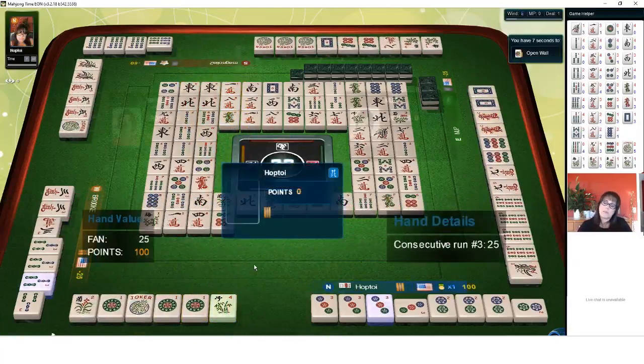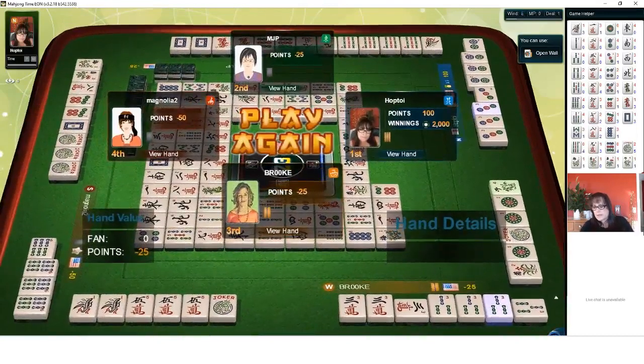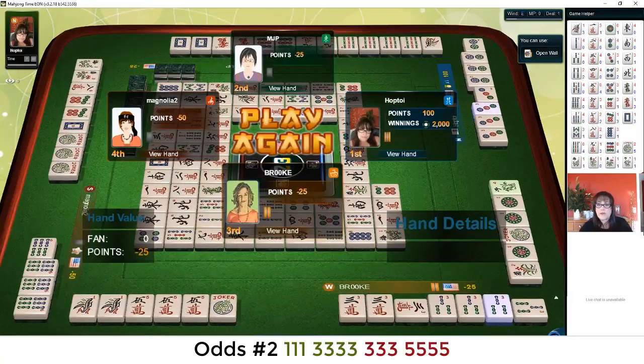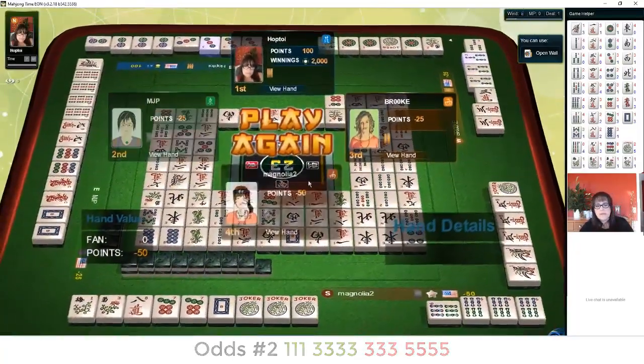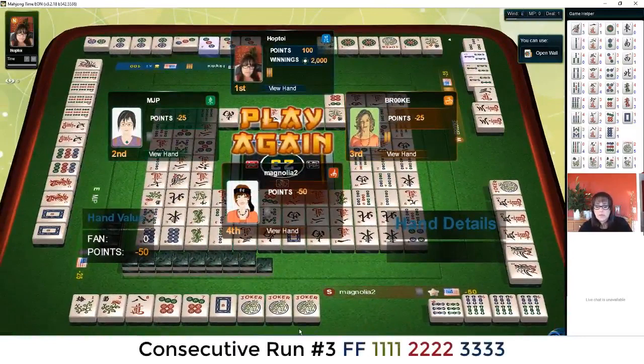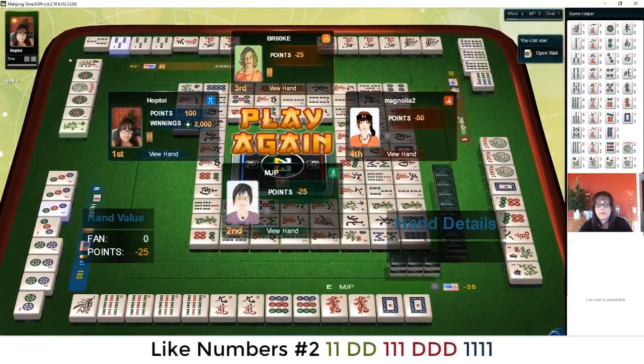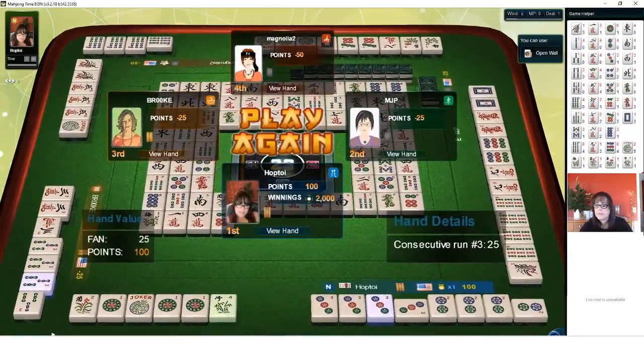Oh, yeah, we got some ready players. Let's check it out. Okay, so this player, West, was playing 1, 3, 3, 5. They were ready to win on a 1 bam or a 5 crack. Double weight. Then South was playing 6, 7, 8 mixed suit Kongs. So they were playing the third hand down. They were one away from ready. They had their flowers. Then we have East playing like numbers with nines. They were one away. So everybody, that was a pretty close game. Everybody was getting ready there.